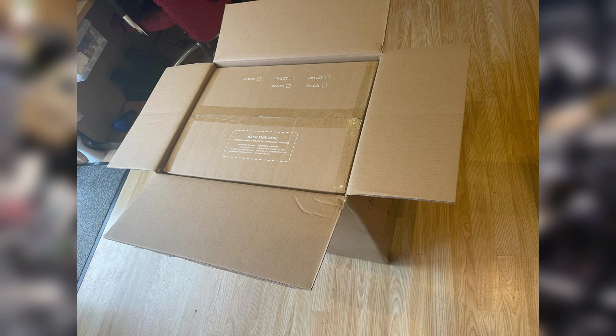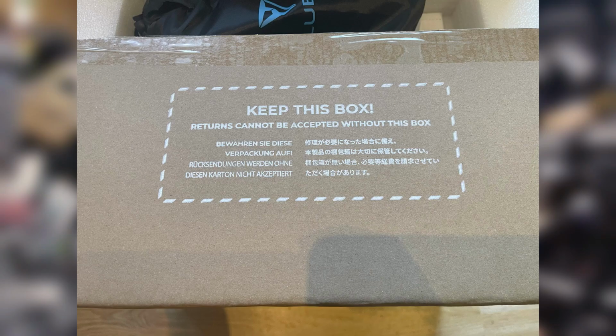So moving on to the next picture, there's an interesting notice on the top that says return cannot be accepted without this box. So I have to store this box, because if it ever needs to go back for replacement, or if anything happens with it, it's got to go back in its original box, which is going to be problematic because it is quite a big box.